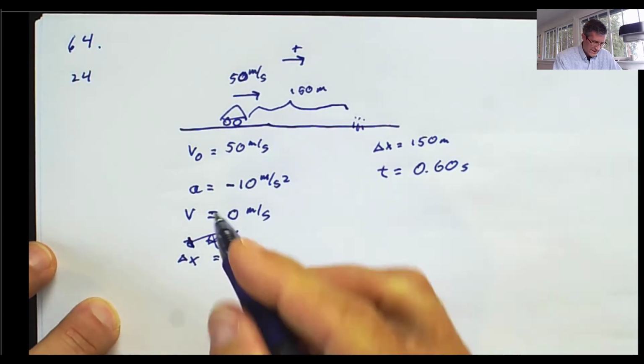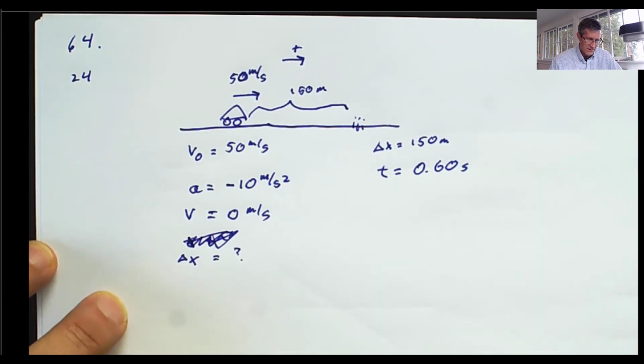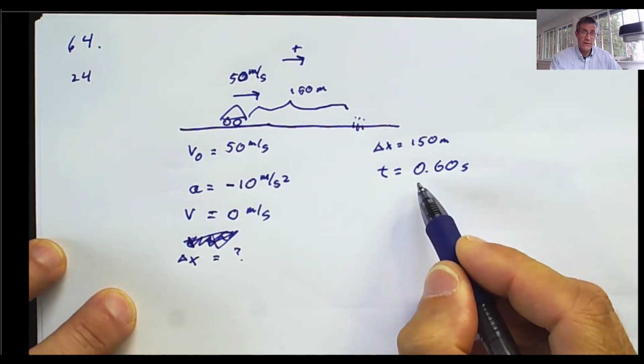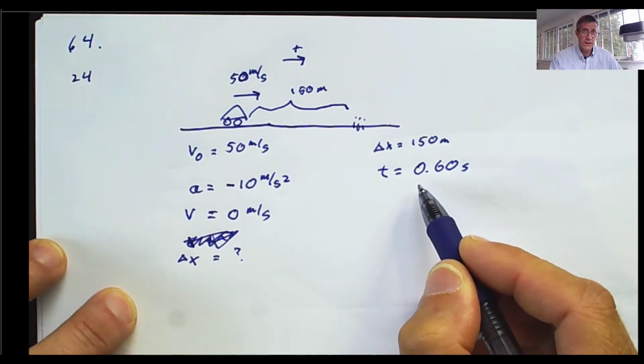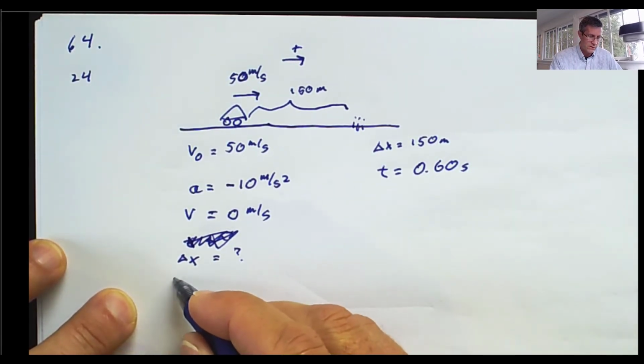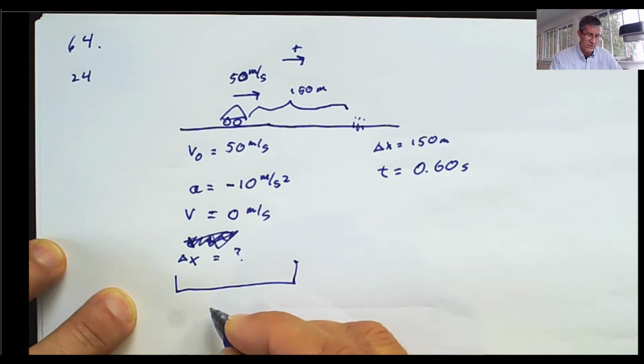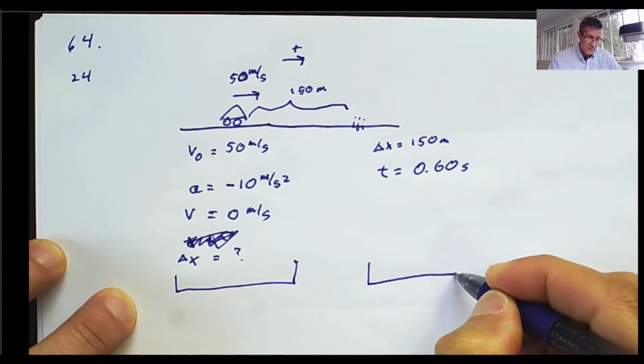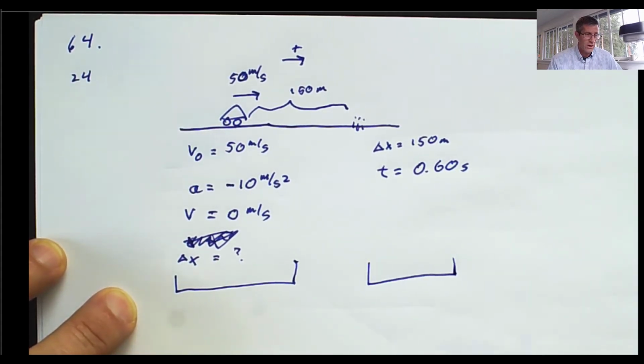All right, so distance. Can I do this? Well, sure. I'm going to be careful though, because that distance isn't going to be my answer, right? They tell me that he's going to travel for 0.6 seconds before he hits the brakes, right? So I'm going to do two things. First thing, I'm going to use this information to figure out how far he travels after he hits the brakes, and then I'm going to do a second question to figure out, well, how far did he travel before he hit the brakes?